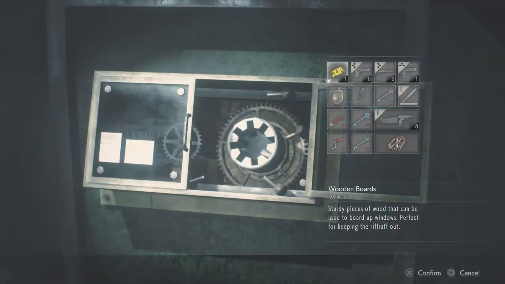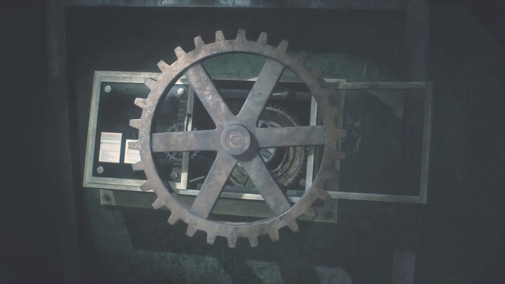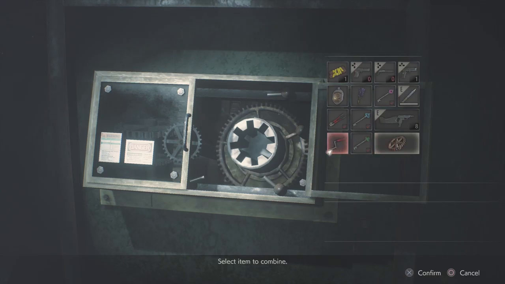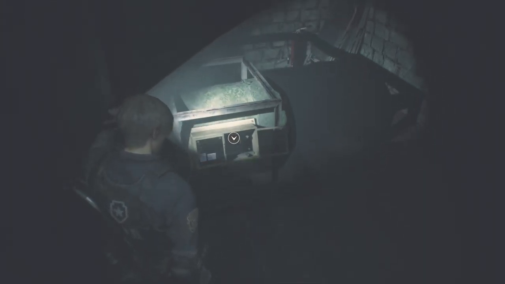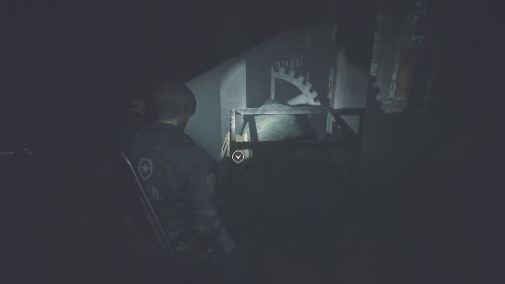And we take the crank with us, because there's something up there on the lift. And we use the crank maybe here. Really? Come on. Maybe combine it with this? No? Okay, so it's probably missing a part of some kind. Alright, let's go upstairs, see what we find, where the stairs came out of.